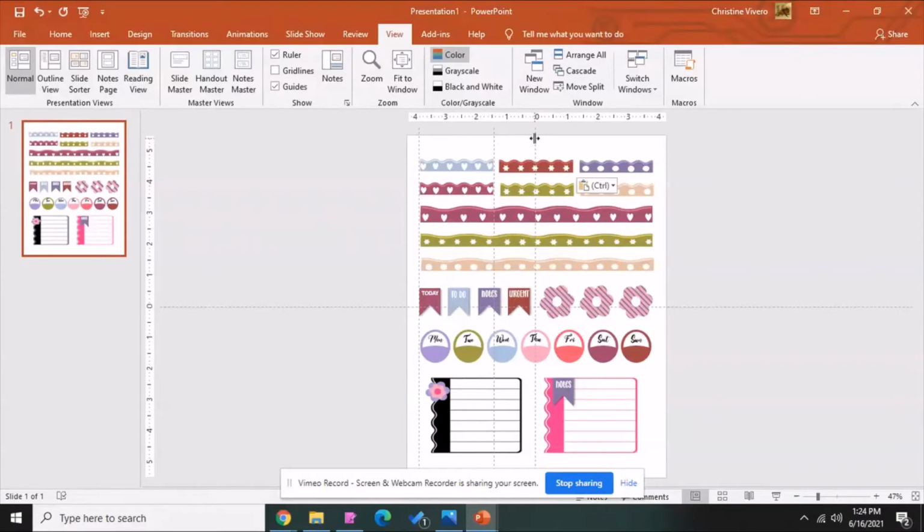And then if you take a look at this flower sticker, for example, it is more or less 1 inch. You can also delete this if you want. Just right click and delete. Let's just adjust this. If you want to adjust, just click and drag. So this flower sticker is at least 1 inch.